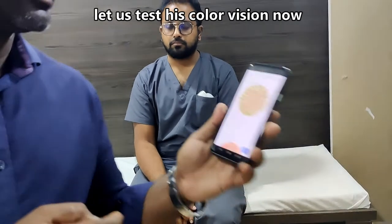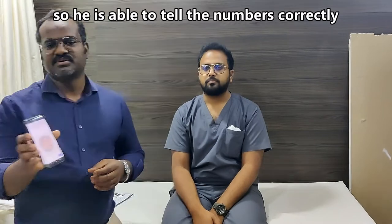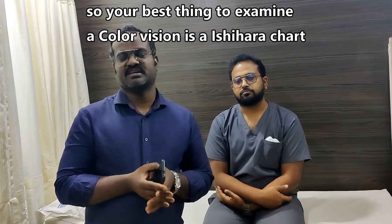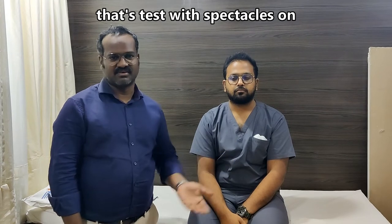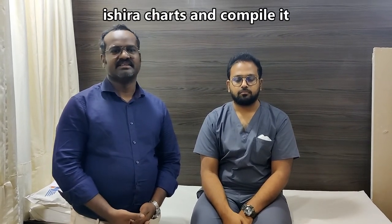Let us test his color vision now. You should tell what is the number behind this? 29, 8, 12. Yes, he is able to tell the numbers correctly. So the best way to examine color vision is to use an Ishihara chart. If the subject has a refractive error, test with the best possible correction, that is, with spectacles on. And if you are not allowed to bring any electronic media to the exam hall, you can take a printout of the Ishihara charts and compile it in a book.